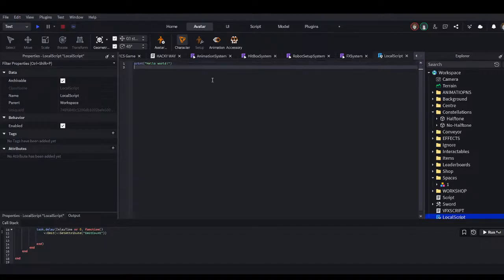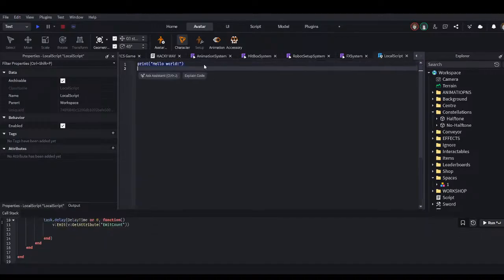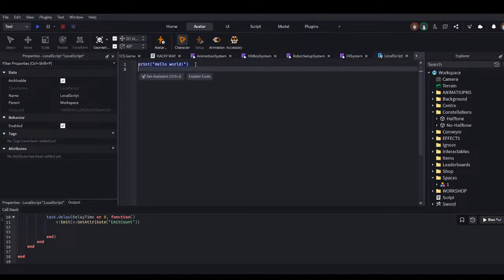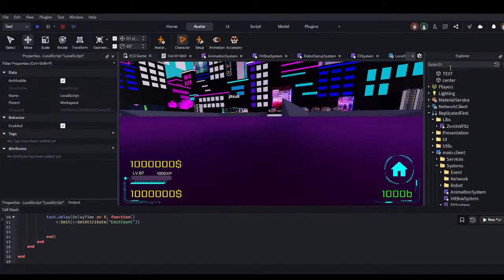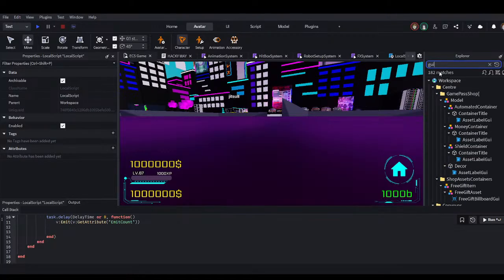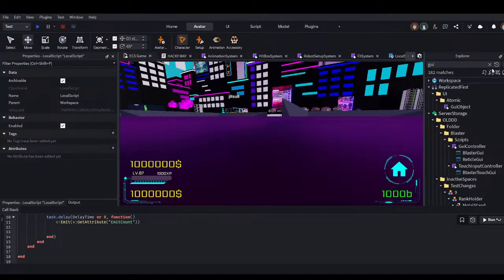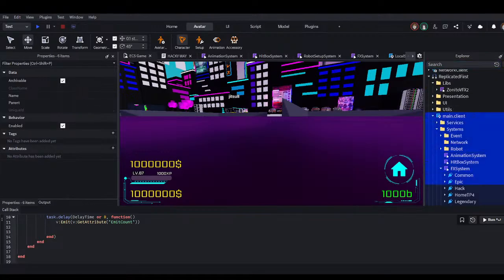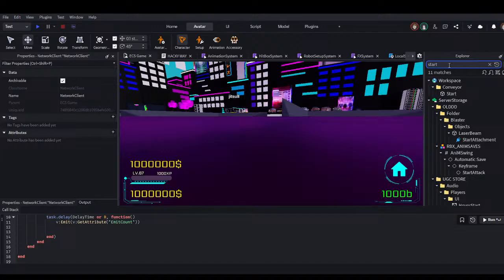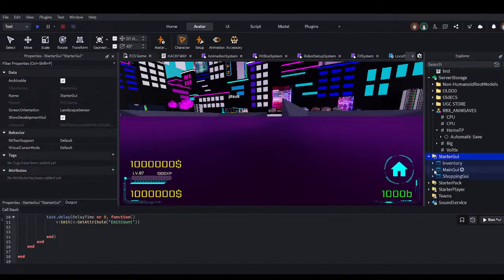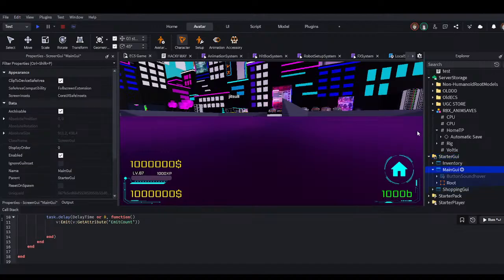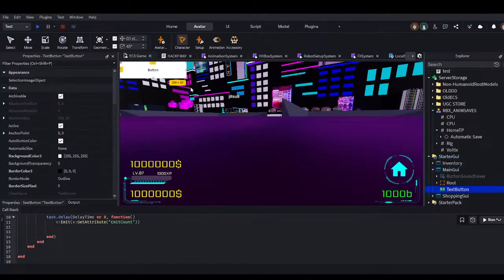Okay, let's see. Let's say you have a button. Let's make a button. I'm so lazy that I need to look for StarterGui. Okay, let's make a text button.